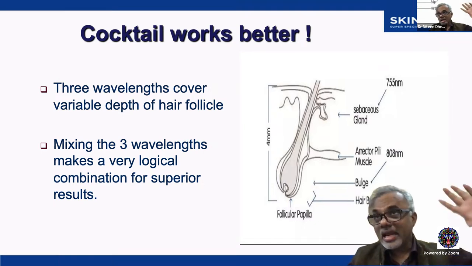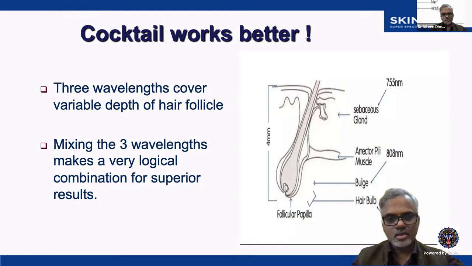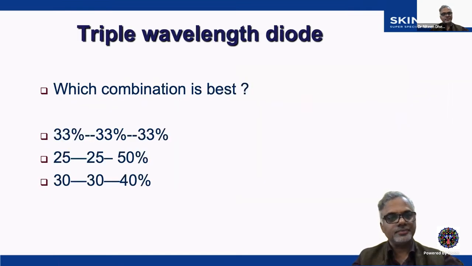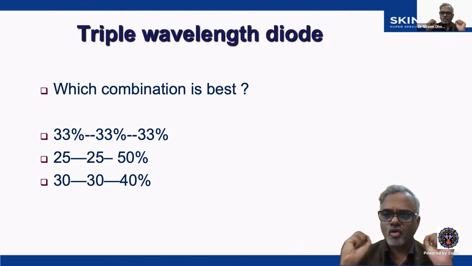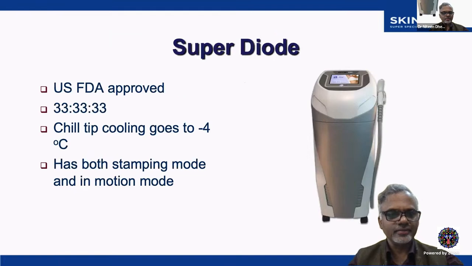So what we traditionally understood, the lasers have a laser medium, that YAG crystal, then we have the helium gas, we have the CO2 gas and so on. Now, only with a change in the circuit of a diode, we can have different colors of lasers. So this is a new thing which will confuse your laser physics. So there is a combination of the lasers. Which combination? One third, one third, one third, or maybe 50, 25, 25, three different wavelengths, three different photons mixed together and fired on the hair follicle, that can kill the hair follicle.